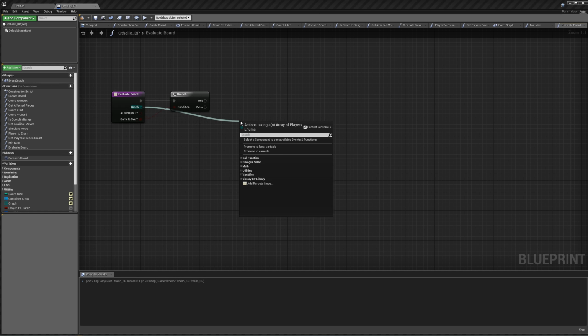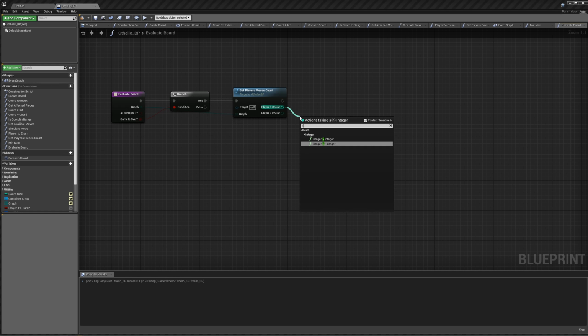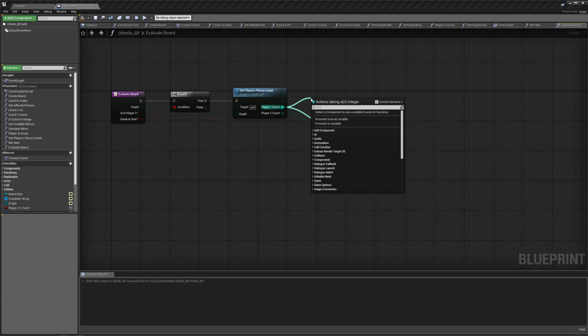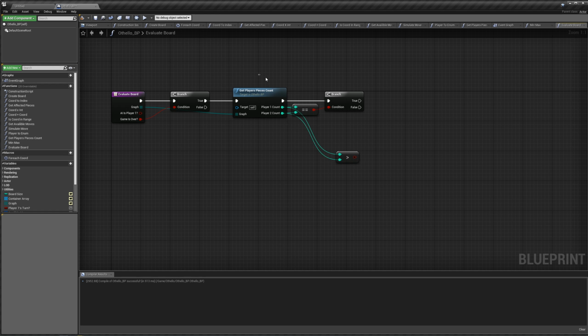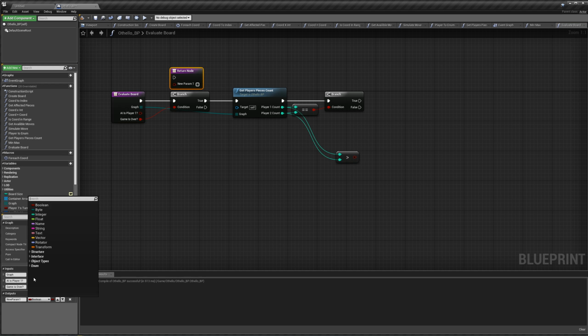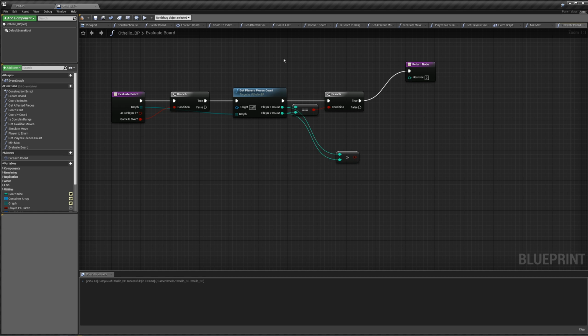So off this graph, we can get player pieces count, and if player 1 count is greater than player 2 count, then we know that player 1 won. However, because we are using an even amount of pieces, it is possible for there to be a tie. So let's do an equal, and if we tied, then we're just going to return a value of 0 because that's neither good nor bad for our AI. So on this true, let's do a return, and we don't have a return value yet, so in our evaluate board, let's add a new parameter in the output. It's going to be an integer, and we'll just call this our heuristic. And if the game ended in a tie, we'll just return a value of 0.